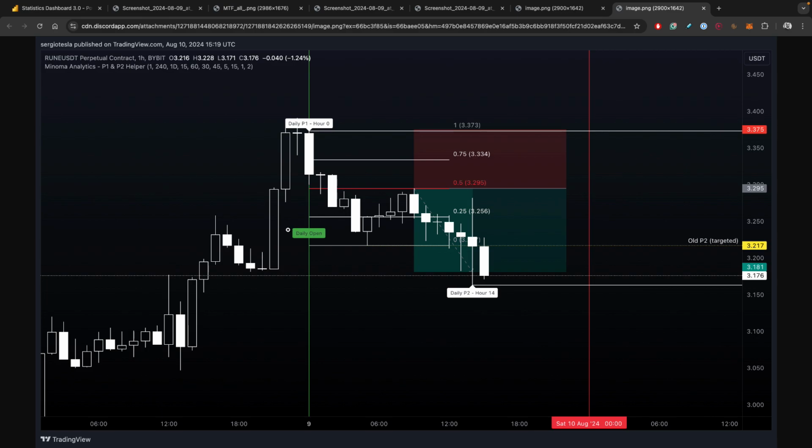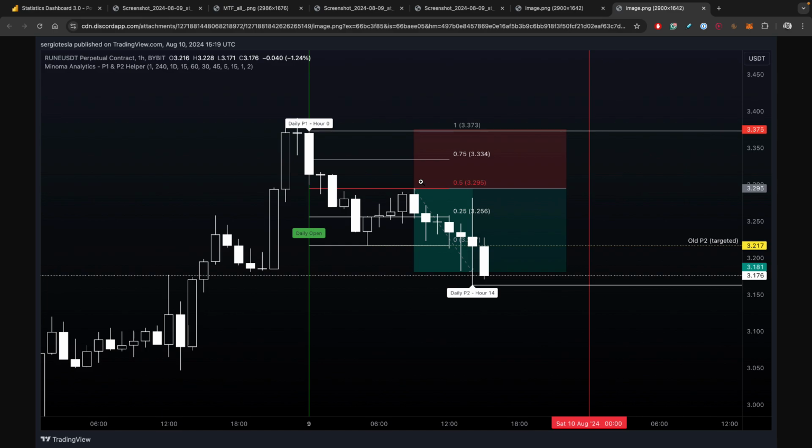But say for example you found a fair value gap somewhere. One thing to do is, for example, say, okay, I have this fair value gap, and then I will enter there, and my stop loss will be somewhere above that. But another thing you can do is use P1 as an invalidation. But in order to use P1 as an invalidation, obviously you want the retracement to be, well, maybe at least 0.5, because that will give you at least over a 1 RR trade, right? And a 1 RR trade can be enough if your win rate is high enough. But again, this really depends on your system.